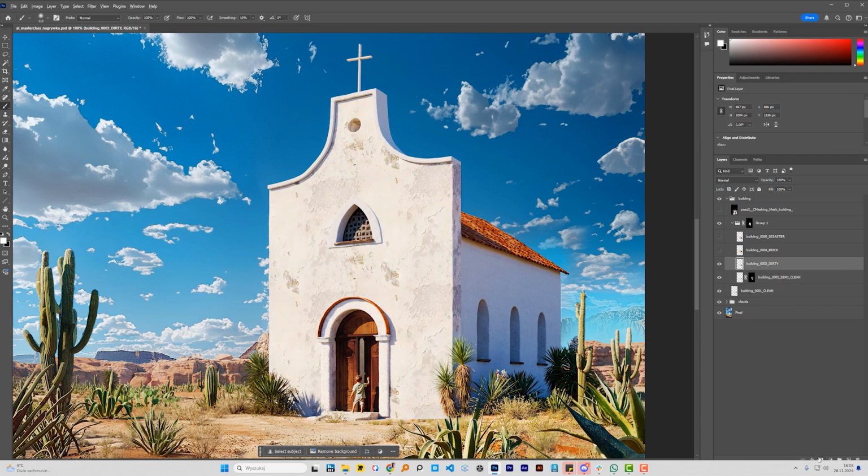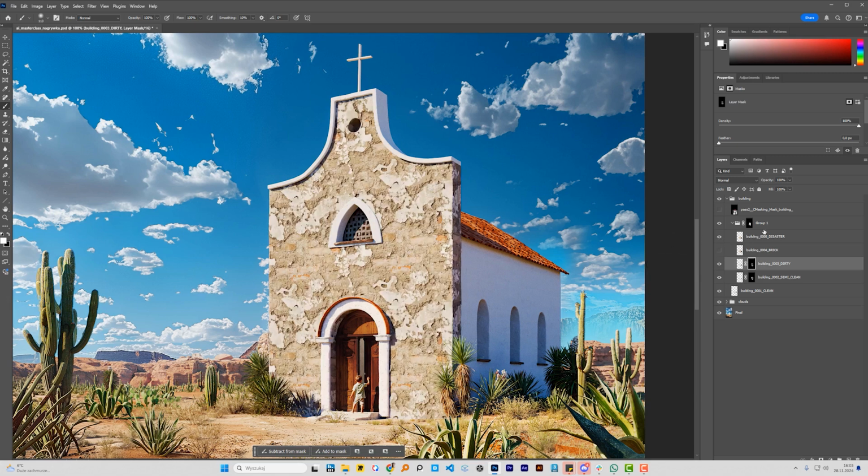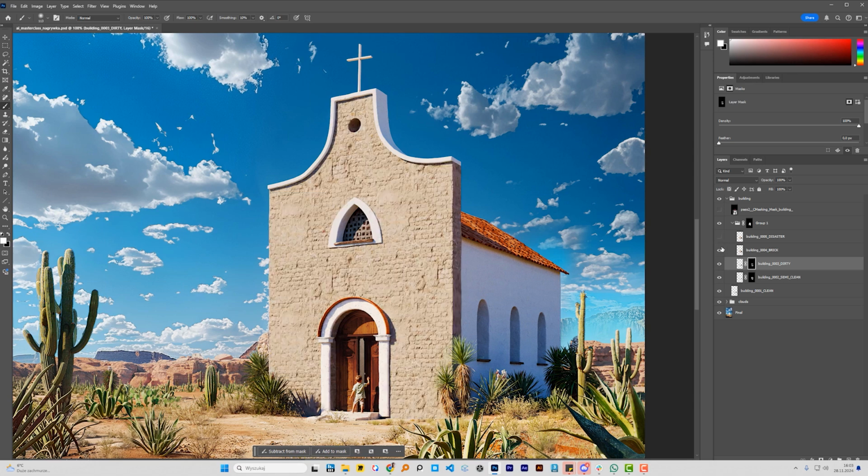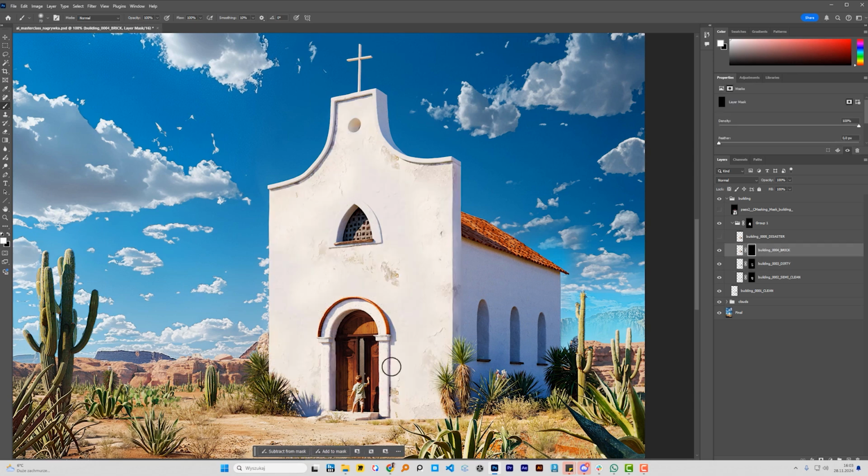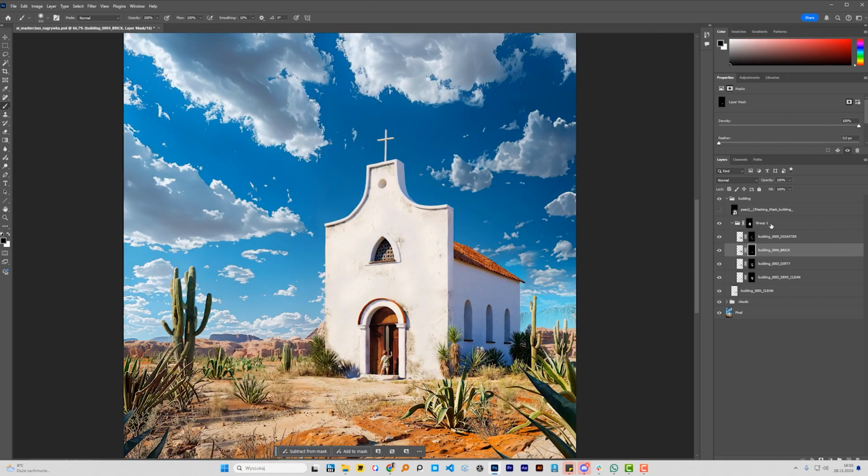And next up, we have more imperfections. Let's say that somewhere around these regions, something more interesting could happen. We use the soft brush without caring too much about the transition between the layers at this point. We can also add some exposed bricks. Maybe I'll do some kind of plaster peeling off or something. And at this point, I think it looks great.